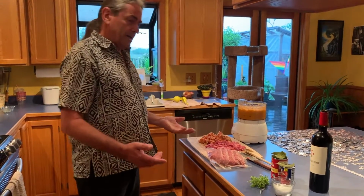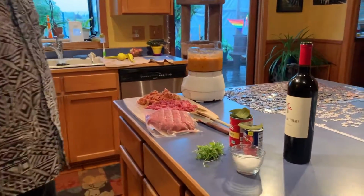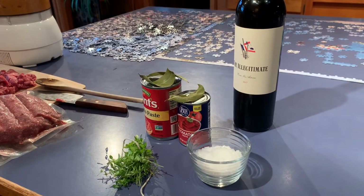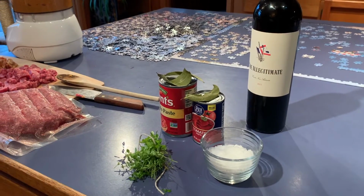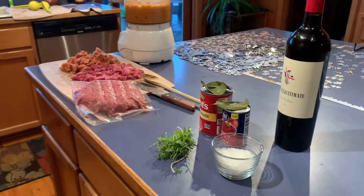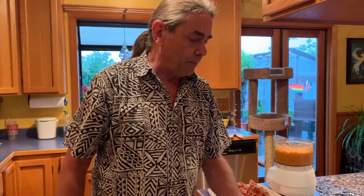The only other ingredients to go in here are a bundle of thyme, freshly picked from the garden. We have 3 bay leaves that were brought to us by a person. These came from Petrolia and they were fresh when we got them and we dried them. We have a little bit of tomato paste. It calls for, what does it call for? I think it's 20 ounces or some such thing. It's a very difficult combination to get out of cans, so we get a big one and a little one.